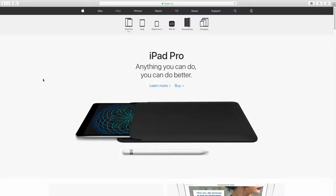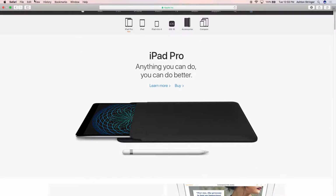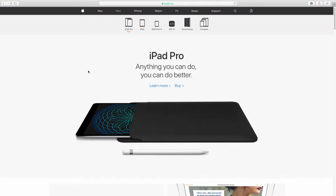Anyway, they did do a refresh of the iPad Pros, but what's more important is iOS 11. They took the dock from the Macs and put it into the iPads. You can now run 2 apps at a time, drag and drop. They're making the iPads more like a Mac, which is what people wanted. They wanted them to merge the iPad and the laptop and the computer together. They're getting there, but there's still no touchscreen Mac. So it was really exciting that we saw that update only for the iMacs.